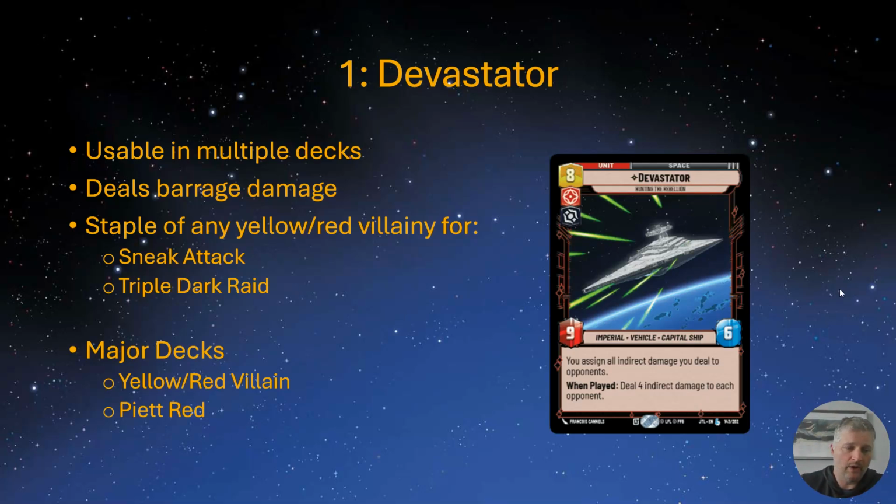Anything that's running yellow-red villainy is going to be running this card. It's a perfect target for triple Dark Raid. It's an even better target for sneak attack. You bring this thing out there on a triple Dark Raid, and it represents 13 damage right now. So, good luck. Major decks you're going to see this in, like I said, yellow-red villainy and Piet red.